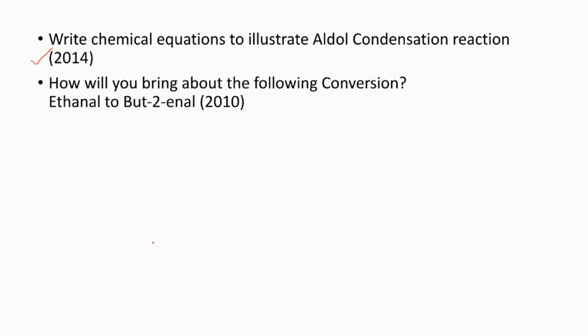So, what is ethanol? Write and see. It will be CH3CHO. We will have to convert it into butanol. See this one, this is an aldehyde and in between alpha and beta position an unsaturation is present. Also, this is an aldehyde having alpha hydrogen atom. So, immediately, the idea should come to your mind that this is aldol condensation reaction. Okay. So, what we will do?